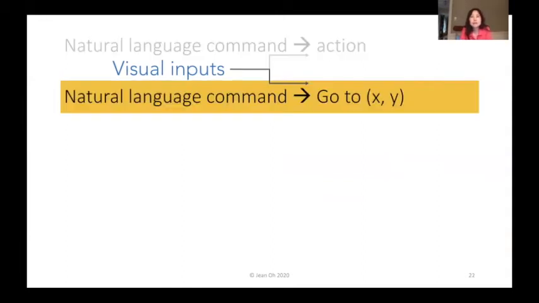And here we will revisit the somewhat older approaches, which view this problem as a translation problem. Take the natural language command and translate that into some go to XY command so that we can leverage existing robotics tools.